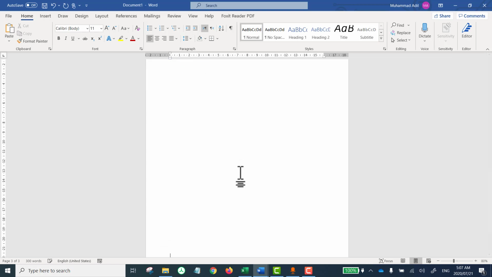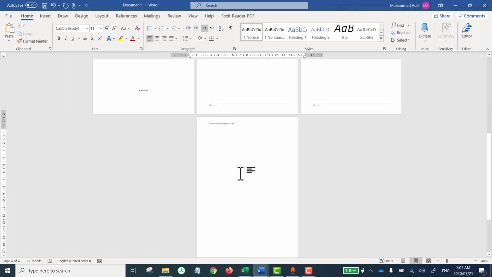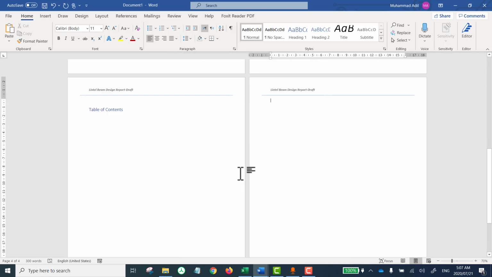So let's move to the next page. And here I write chapter 1, introduction for example, and I would like it to have heading 1 style as well.